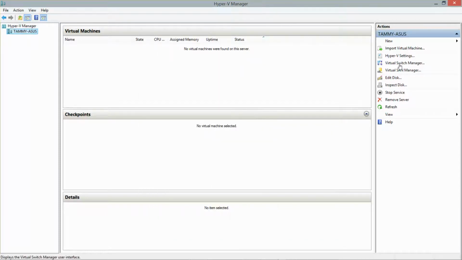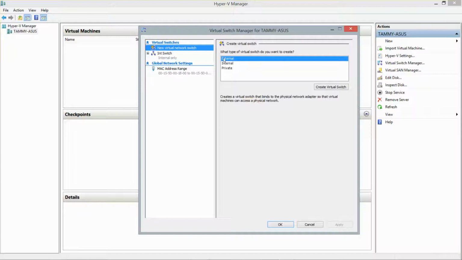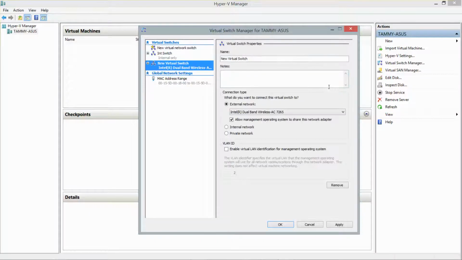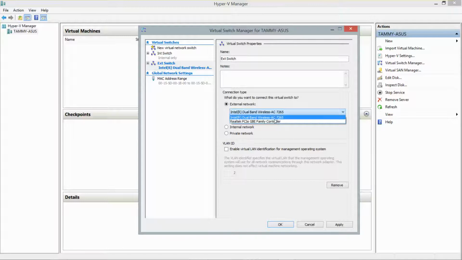And then we're going to do another switch, Virtual Switch Manager, external, Create Virtual Switch, again, EXT switch, keeping it nice and simple. And it's already set as external network on my wireless. Now, if you change locations and you may have to use your wired, you can always change it, even if you're in the middle of a lab.